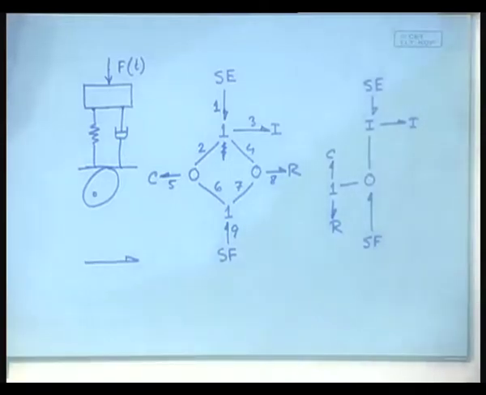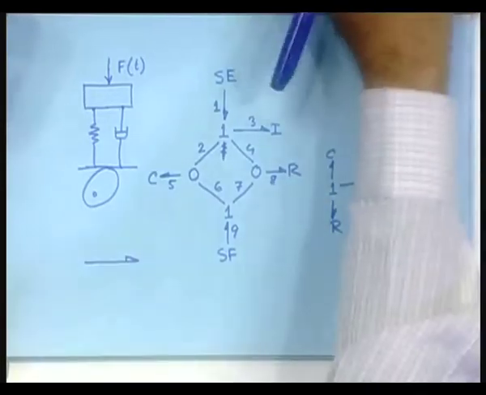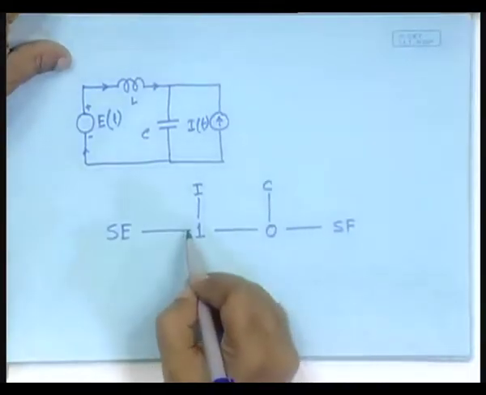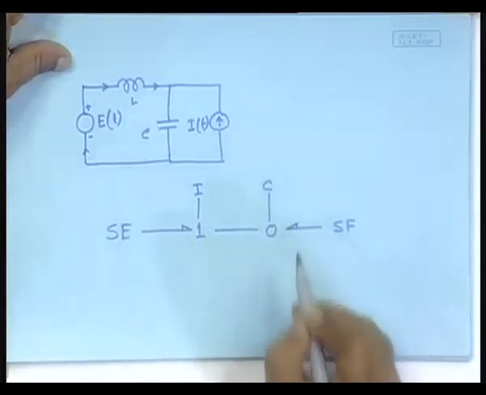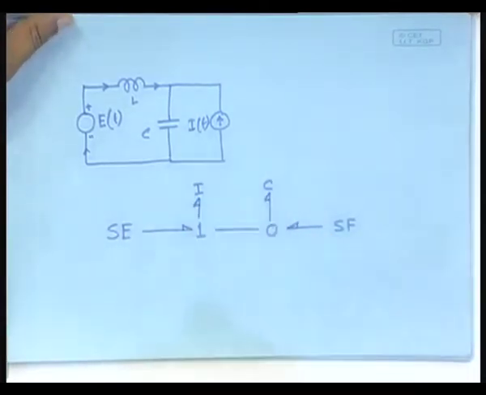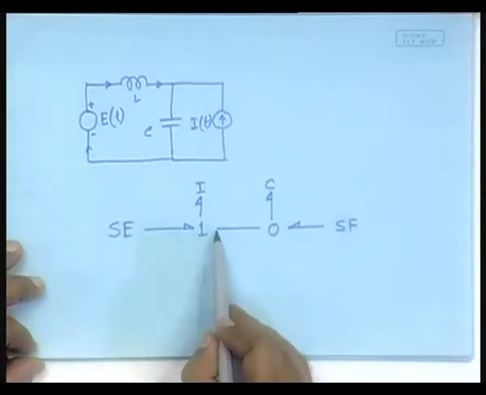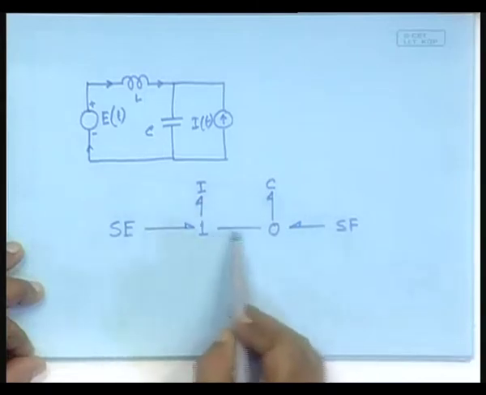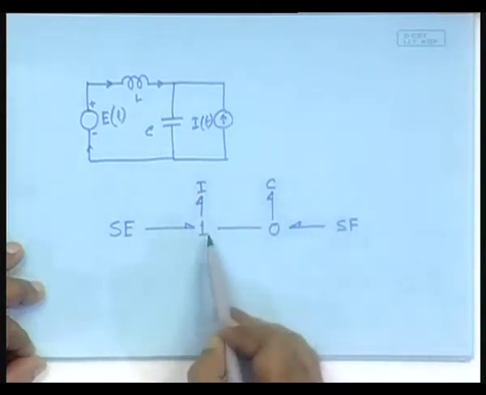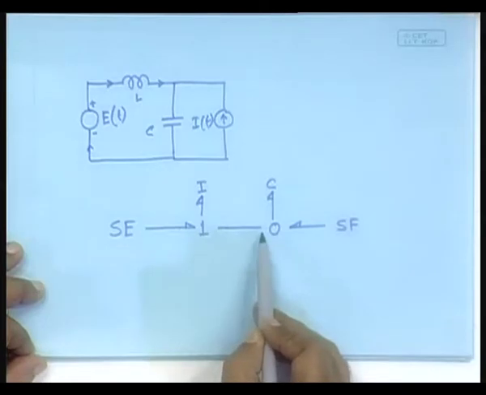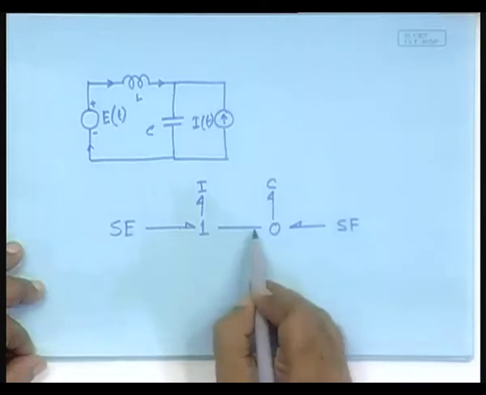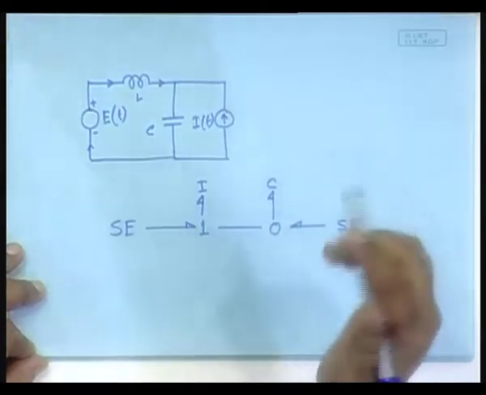Fine. Let us take these circuits. For example, here how will you do? This is the power direction, this will be the power direction, this and that. Now you would realize that there are bonds that are not directly connected to the element, they are between junctions. What do the bonds between junctions mean? What will be the power direction? They could have any direction. So you assign, say like this.